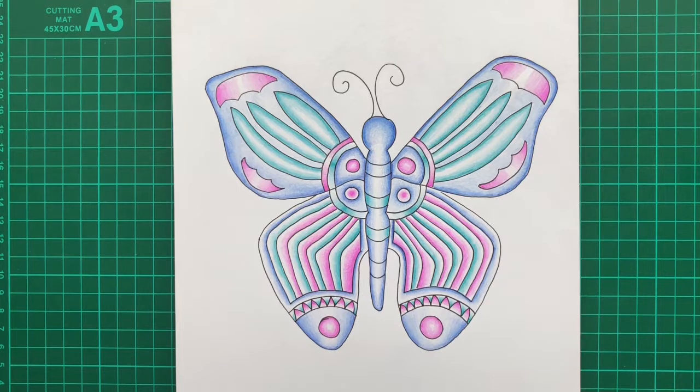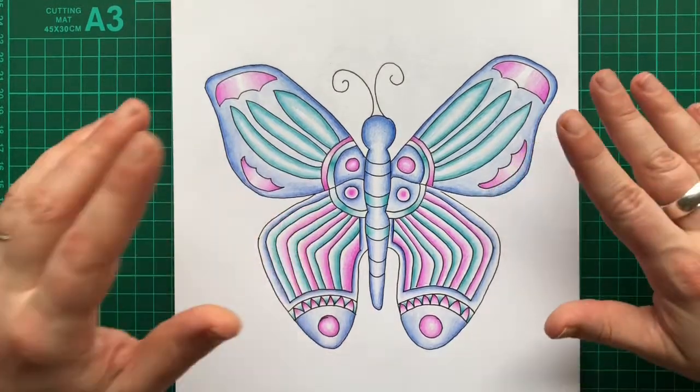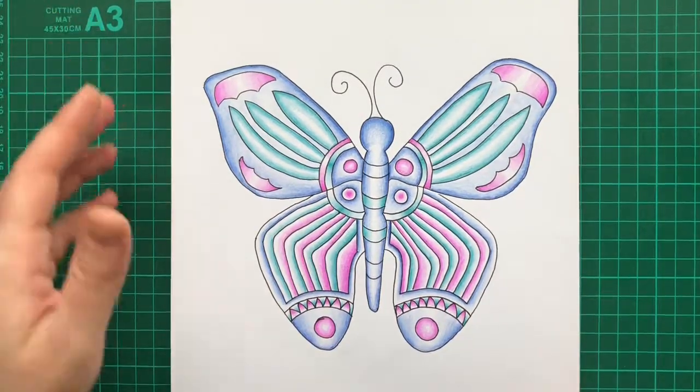The idea today is just to expand on this skill, and again, this is brilliant if you're absolutely brand new to colouring and just want to see where to get started. So let's go. This was the image that we created in lesson one, just to demonstrate the different types of pressure that you can put on your pencil to give you a nice effect. So we're going to go from this and take it a step further.